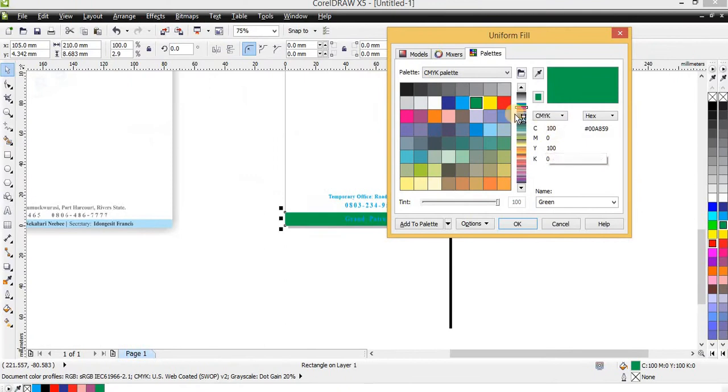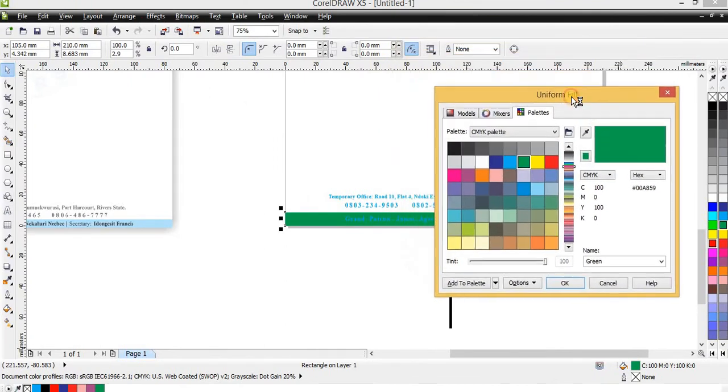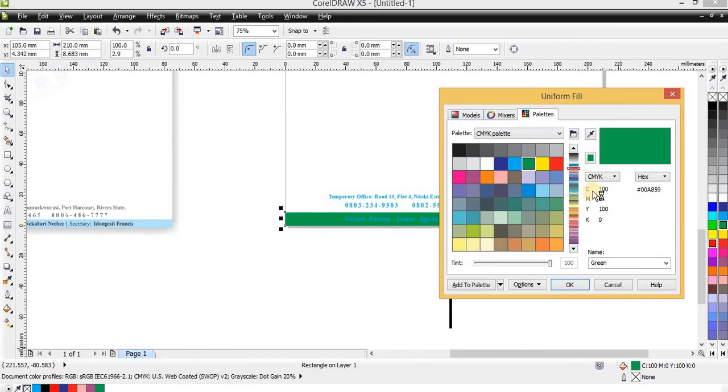I want to go out of this zoom, and we get to the uniform fill color, and then I go to my models. Here you can see the mixture of the colors. You can see that we are using CMYK automatic, which is the CMYK profile. If you change it to RGB profile, it will give you a different color. In other words, the same color in CMYK gives you a different one, because RGB is using red, green, and blue elements to compose its color. So you can see in this instance, while this other one is this kind of green, this one is this type of green, and that is the way they also rank themselves down till infinity. Back to the CMYK, because it's something more like we want to print.